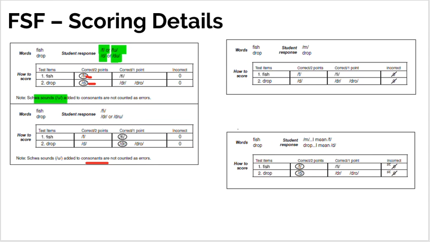Now, if the student over here says something else for fish and for drop, you're obviously going to put a slash through the 0 there for both of those scores. And then here, if they say "f", or for drop, I mean "d", if you put the slash through it quickly, you'd put a self-correct there, and then you'd circle over here.